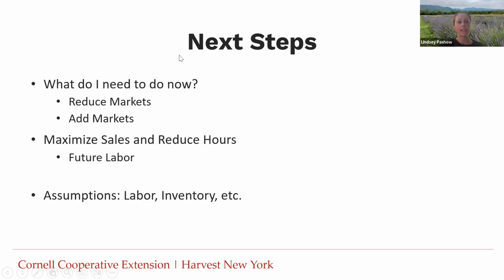So the next steps when you're evaluating markets is, what do I need to do now? Do you need to reduce your markets or add markets? Maximize sales, reduce hours, and figure out what your future labor is going to look like. Those are things you want to target. And sometimes, when you're trying to figure out what your markets and your labor are going to be like, you can always make assumptions about what you're going to have for labor and inventory.